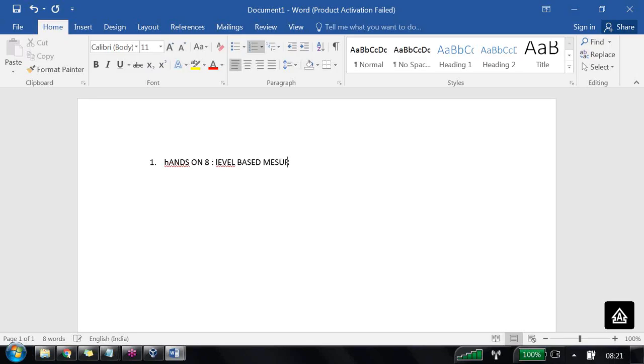So when I need to go for level based measures, if I want to calculate any market share, then we require totals. If I write the sum of sum, it won't work, because nested aggregate functions are not supported by RPD. As nested aggregate functions are not supported by RPD, we go for level based measures. So we are aware of that one.